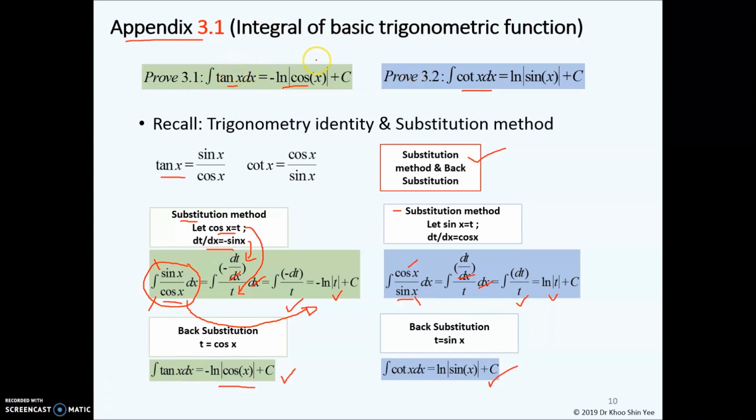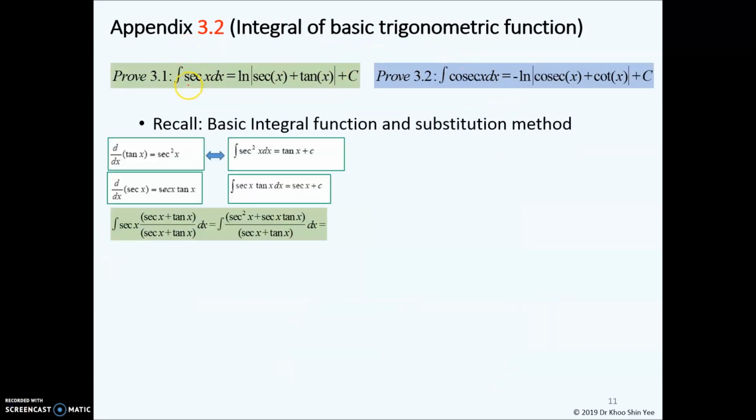So same thing, basically if you understand, you can remember this formula. You can use the relationship to get this answer also without doing the derivation. Tangent has something to do with cotangent. So negative becomes positive here, and cos becomes sine. So you can use this relationship. Now if you integrate the secant, you get ln of secant plus tangent.